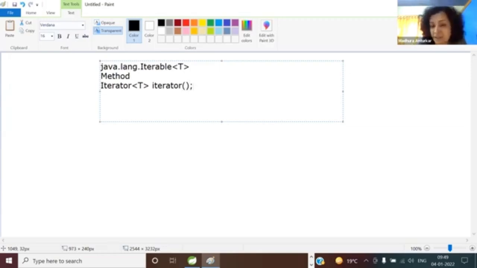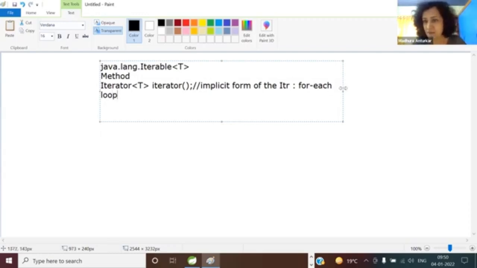And what is the significance of it? Iterable is just an interface, extended by Collection, extended by List, Set, Queue. So if you want to attach the iterator to an ArrayList, you could do that. You could attach it to any set and traverse through the collection. So all this was fine. And the implicit form of the iterator was nothing but your for-each loop.